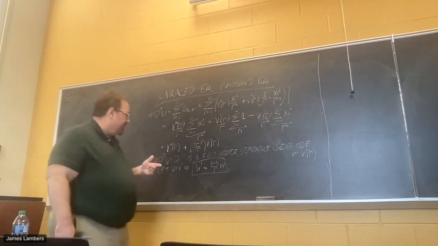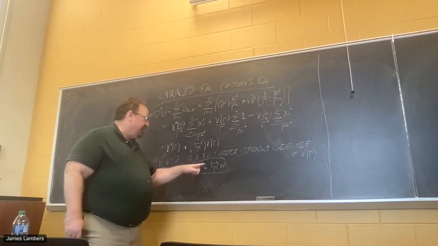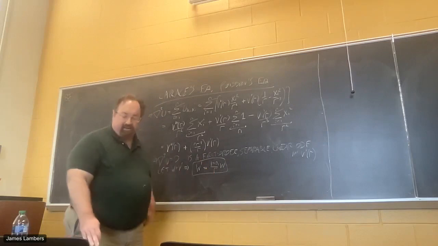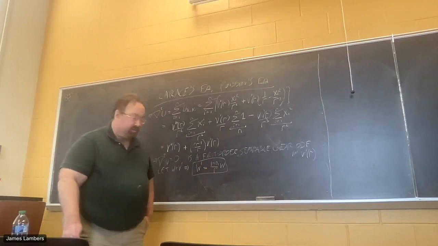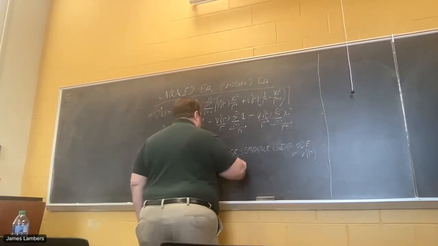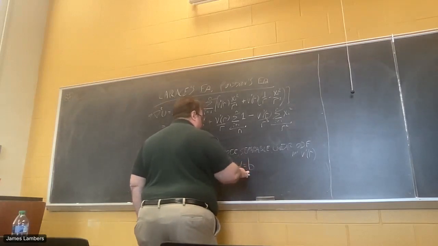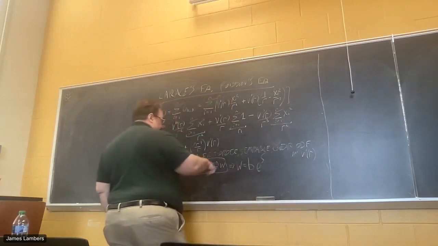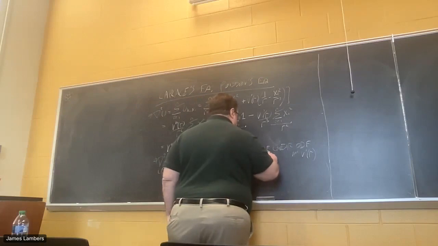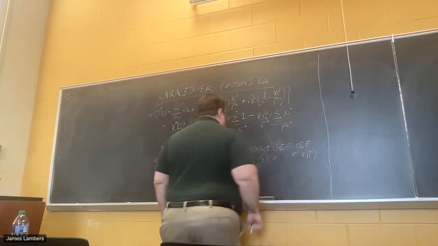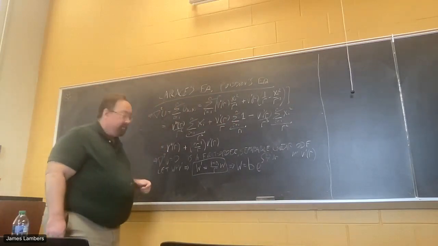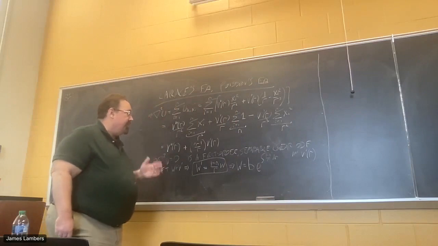Now, anytime you have an ODE like w prime equals some function of your independent variable times your solution w, there's a general solution formula for that that is good to know. So w is equal to some arbitrary constant, which I'll call b, times e to the integral of this function that's multiplying w, so 1 minus n over r dr. But first, any questions up to this point?